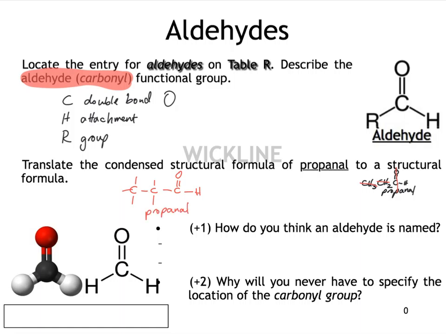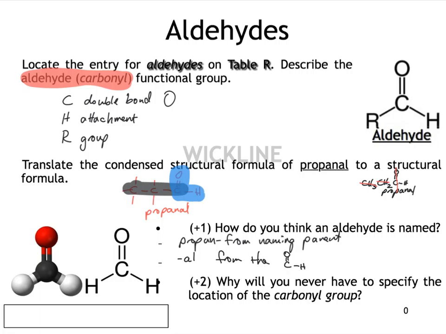So that means that the way they basically named this was they named the carbon backbone, and that's how they got the propan part of the name. And they ended it with the suffix -al. And the reason for doing that is because this attachment, the C double bonded O, is characteristic of aldehydes along with the H. So the C double bonded O with the H is going to be an aldehyde, so it gets ended in -al.